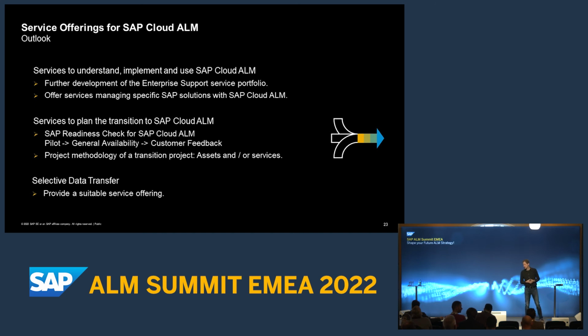Regarding the services which help you plan the transition to Cloud ALM, Gustavo has mentioned that we are doing pilots for the readiness check the rest of the year, basically. And we want to release the readiness check for all of our customers in Q1 next year. But of course, there will be feedback, there will be requests of you to add more functionality or to consider more functionality to be detected in SAP Solution Manager. So we anticipate that feedback, and we are also planning to get the readiness check then released.